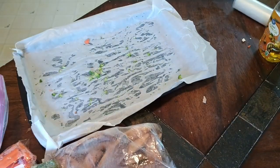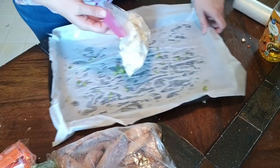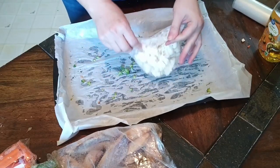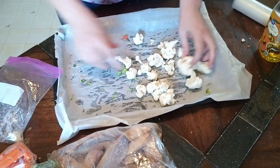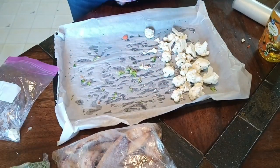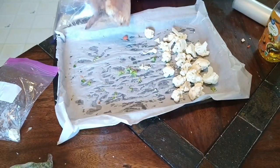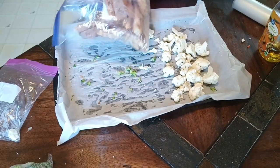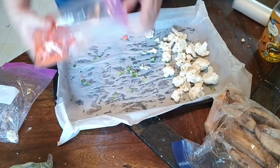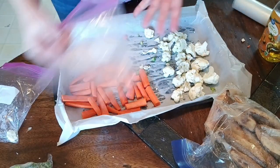Something I struggle with during harvest season is what's for dinner. So earlier you see me chop up all these vegetables for freezing, and I saved some out for fresh eating. But instead, we're going to turn them into a quick sheet pan dinner with some potato wedges that I had done in a freezer meal video a while back. And then we will figure out the meat real quick. And there's dinner.